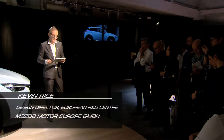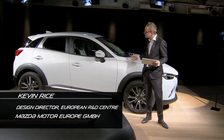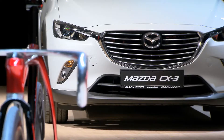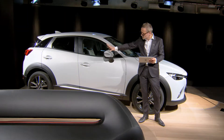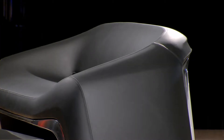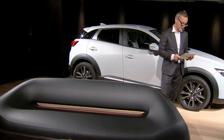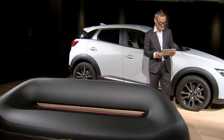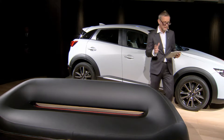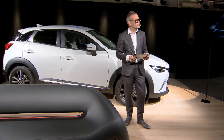The CX-3 is unique because, unlike any other car, it's formed by fusing the front and the rear volumes along a clearly defined diagonal line, which releases its energy just before the rear wheels. The Koeru has very, very clear volume definition. Unlike the CX-3, the clean surfaces are free from superfluous design elements and are accentuated by key precision lines, like this one on the side, which gently fade into the main surfaces, releasing their Kodo energy.